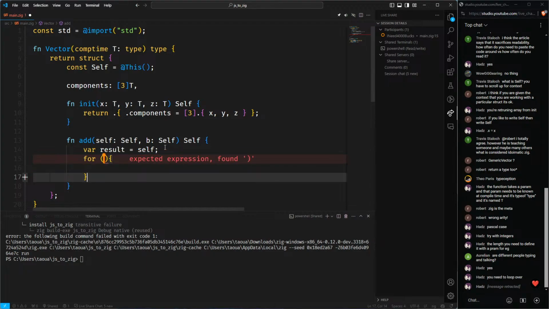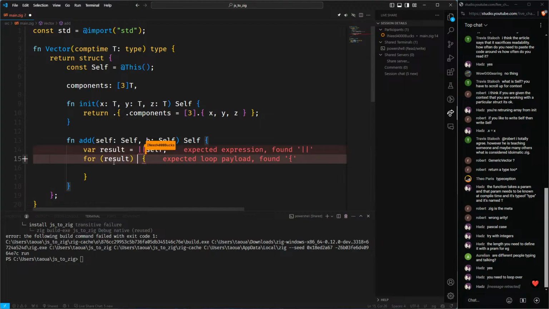Components, just result. It's in this case result. Yeah, for result, remove the components. Okay, for result, and then after here you would make two pipes, like the or, two pipes. Here, no, yeah, exactly, but here, put it here.